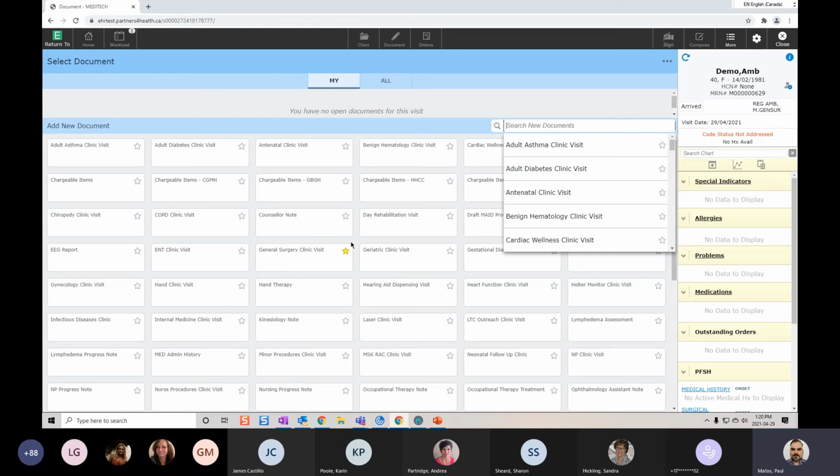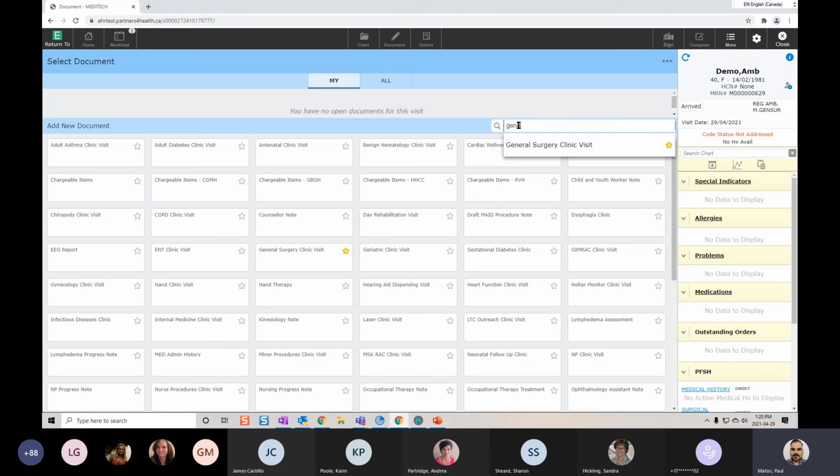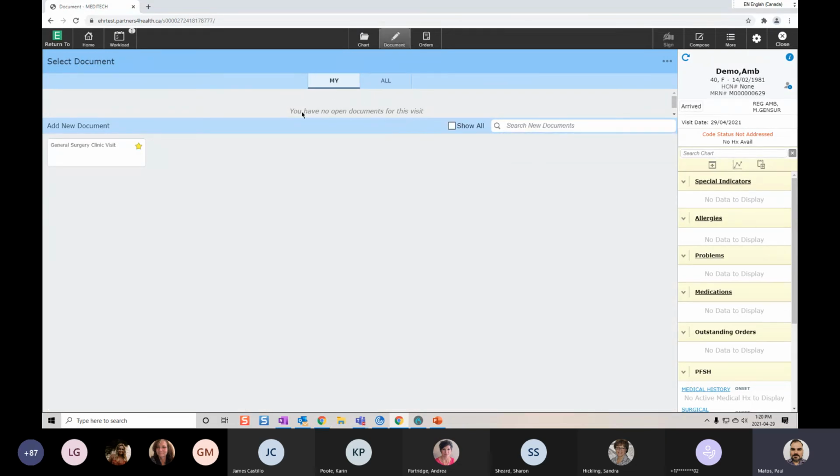This can be done by clicking on the star as I did here, or if you're searching for the document by name, you can click on the star in front of the document's name. Once you've done that, I'm just going to quickly show you what will occur. You will only see the documents that you have favorited on the screen. So right now I will click on the document to launch that document.